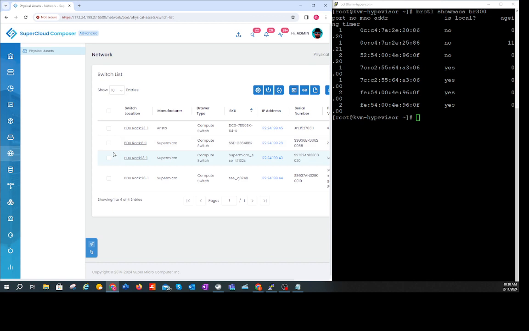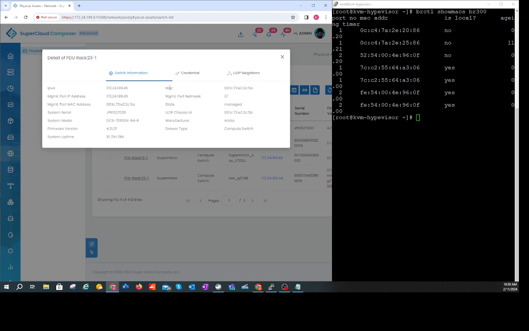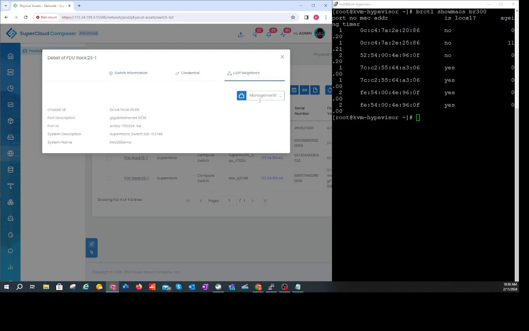Perhaps it is an LLDP neighbor we have upstream of us. Let's look at the Arista for a moment and see who our LLDP neighbors are on 45.